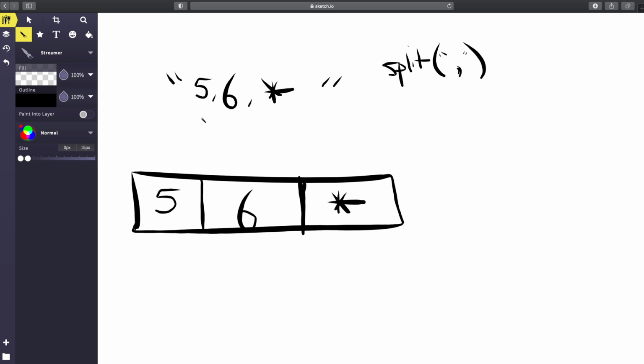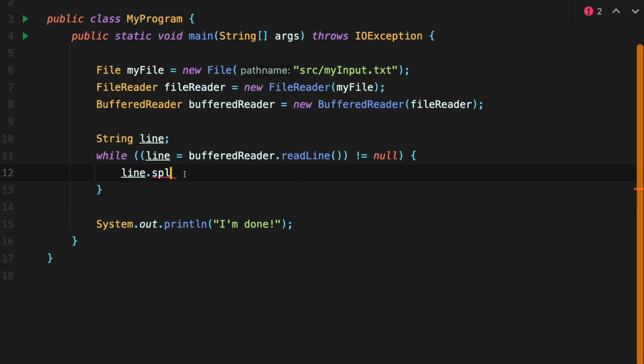And the beauty of this is that it'll allow us to access each member individually or separately. So we can say, hey, I'm going to take the 0th element. So in programming, the first element is always the 0th. I could take the first element and I could take the second element or the third element. So this is what we're going to use. We're going to use this split method from the string class. And this should help us be able to read the line and manipulate the different objects.